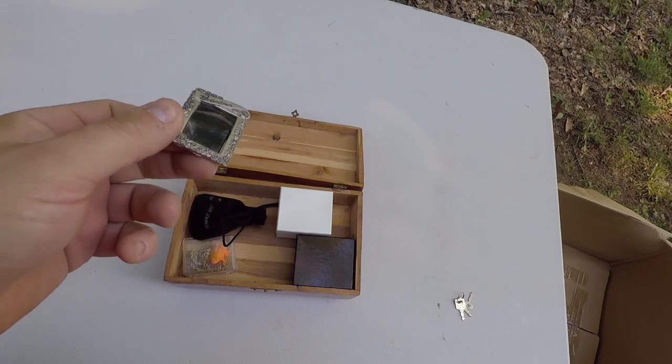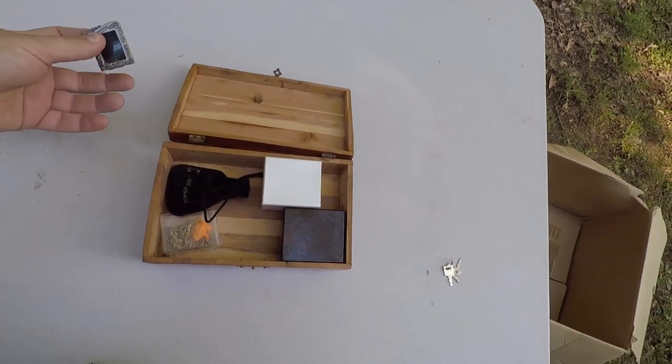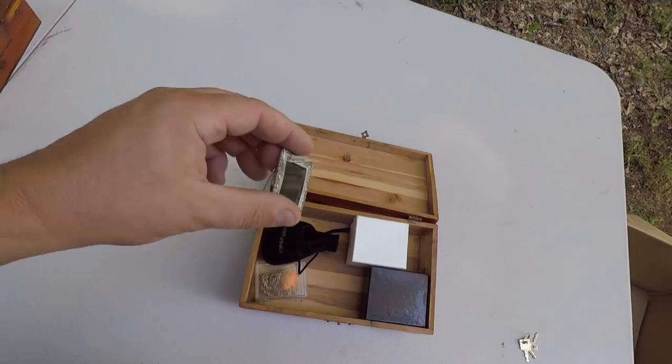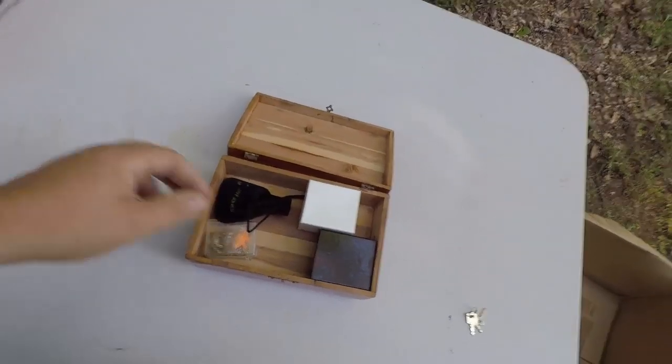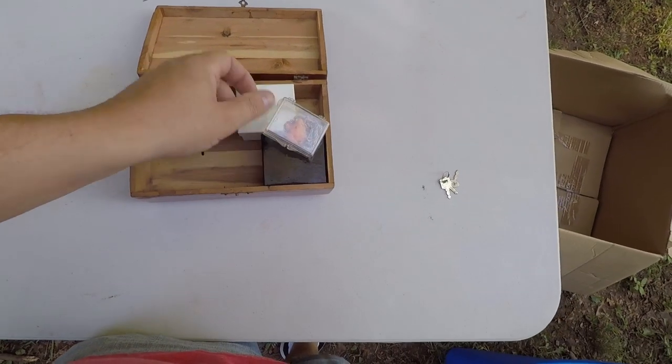Picture frame with nothing in it. That's a cool little frame. It's very small. That's kind of neat. That might actually be silver. What should we go for next? Let's do the one we can see.